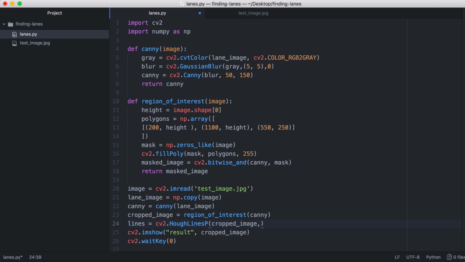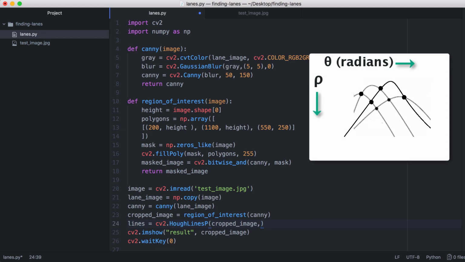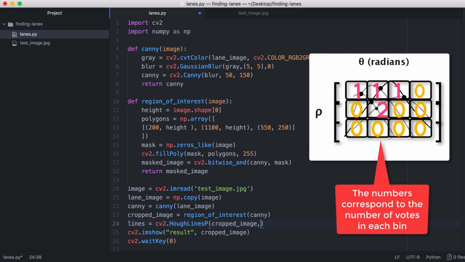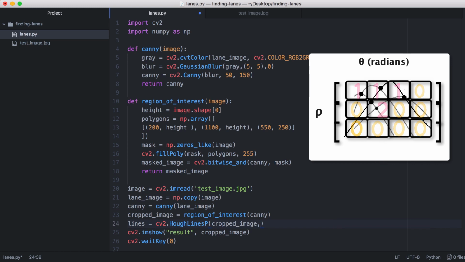The Hough accumulator array, previously I described as a grid for simplicity, but it's actually a 2-dimensional array of rows and columns, which contain the bins that we're going to use to collect votes, with each bin representing a distinct value of rho and theta. The second and third arguments are really important as they specify the size of the bins. Rho is the distance resolution of the accumulator in pixels, and theta is the angle resolution of the accumulator in radians. The larger the bins, the less precision in which lines are going to be detected.